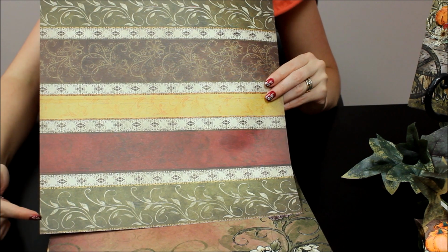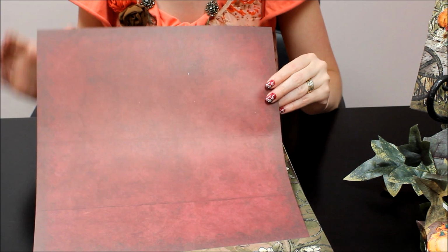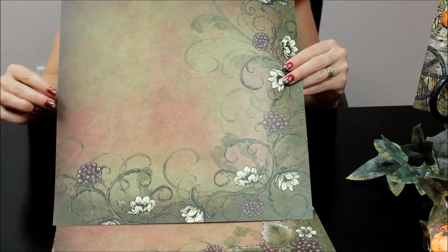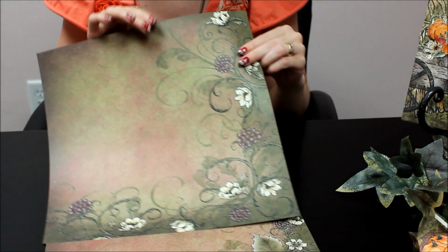This is one of my favorites. These patterns, I like to cut the strips apart. The back side has a nice red. So even though these are fall inspired, they are great to use throughout the year. These are some of my favorites. You could switch this around, use it various ways on your layout.